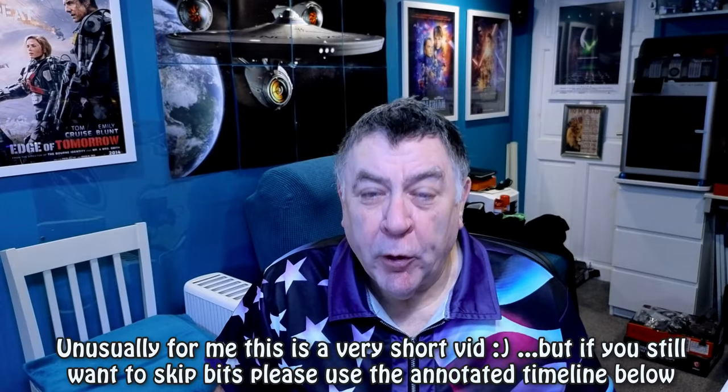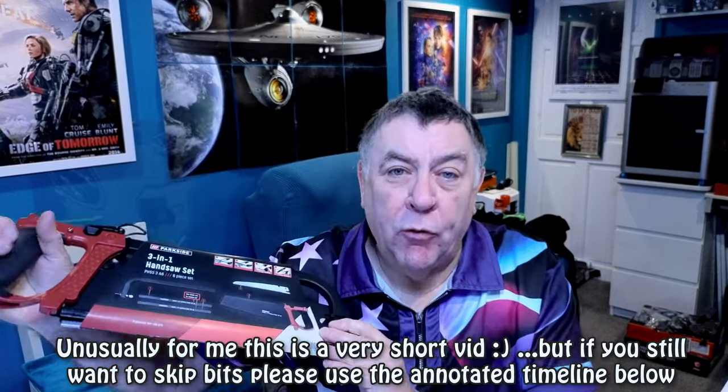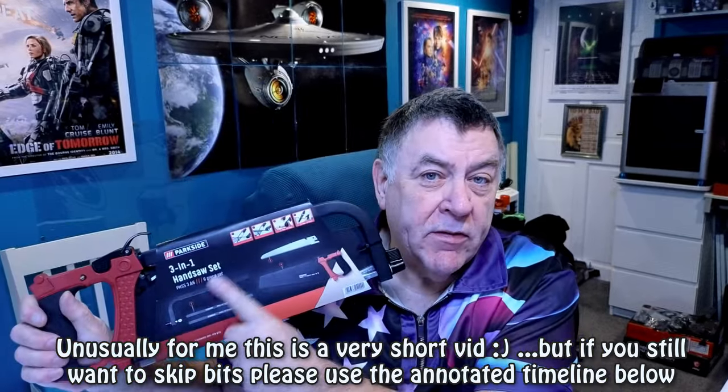Right, quite a quick review this will be, I think, because it's just a hand tool, not a power tool. It's from Lidl, as you can see, their make, Parkside. And I needed a full-size hacksaw frame. For some reason, I've lost mine. How do you lose something that size?